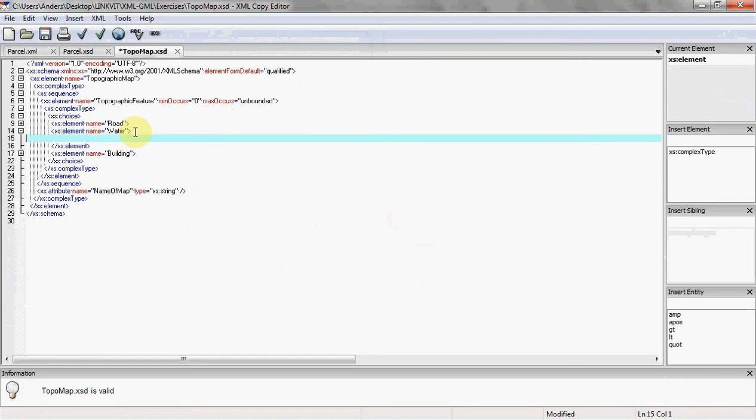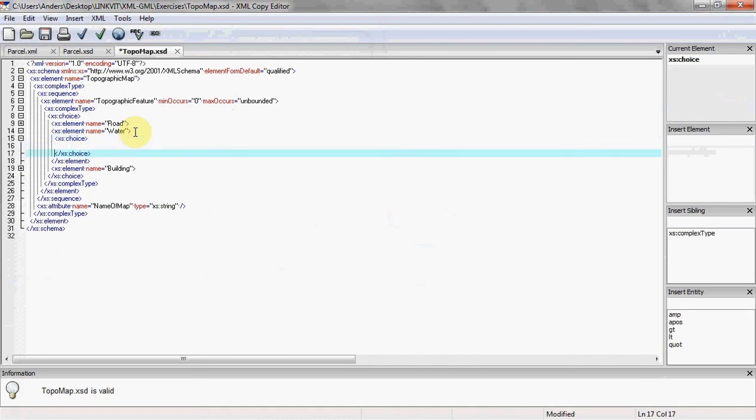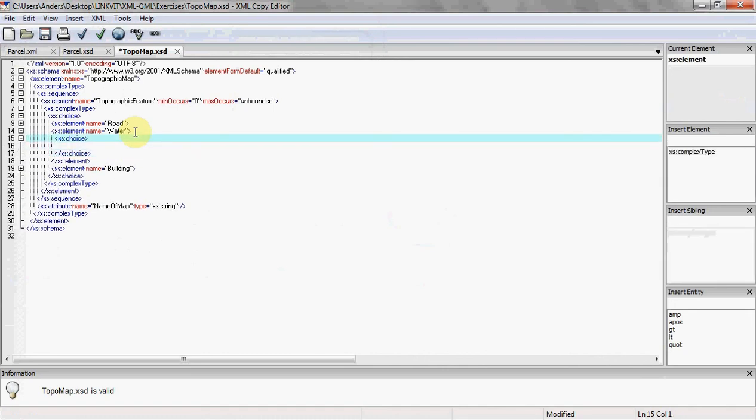Water can be of two different types, so we have a choice here. First we need to specify, sorry, we remove this. We need to say that it's a complex element, of course.